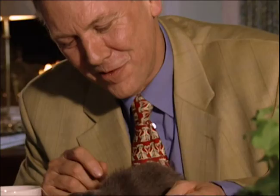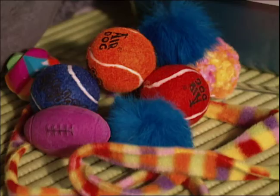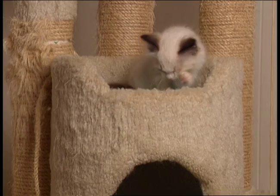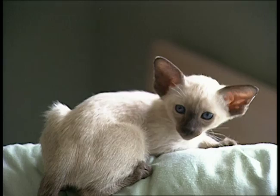Once your home is kitten-proofed, they're fairly easy to live with — most undemanding animals. Their requirements are not that high. You'll need: a cat carrier, good quality kitten food, food and water dishes, a litter box, litter and a scoop, toys and grooming supplies. I also suggest a scratching post, and if your budget allows, a kitty condo. But a bed for kitties can be optional — they're just as likely to choose a place of their own: a pillow, an arm of a sofa, a chair, or you.